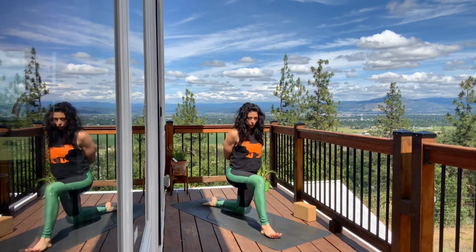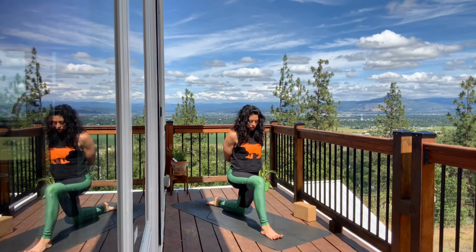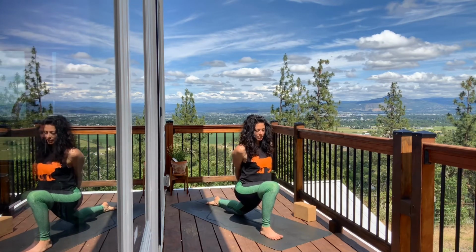Step the right foot forward towards the top of the mat. Traction the sole of the right foot down as you send the pelvis forward. And then reach that fist down the left hamstring. So you're opening up across the chest.